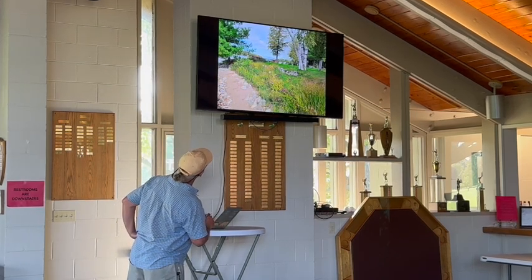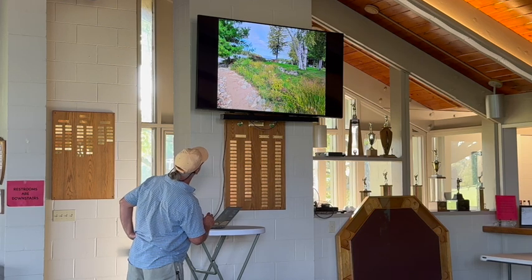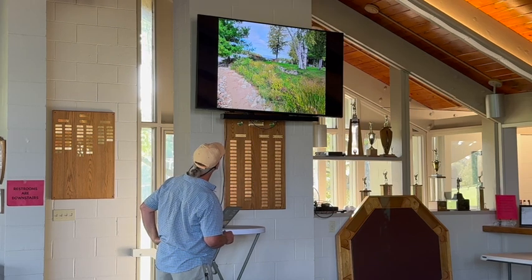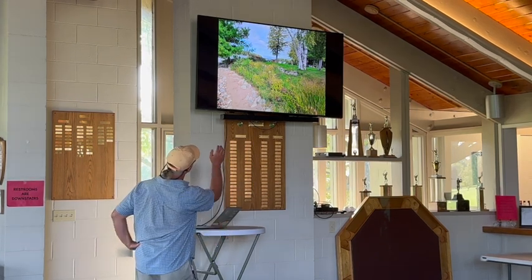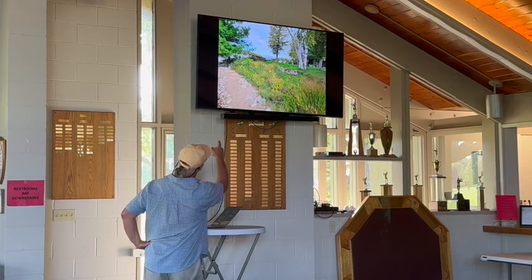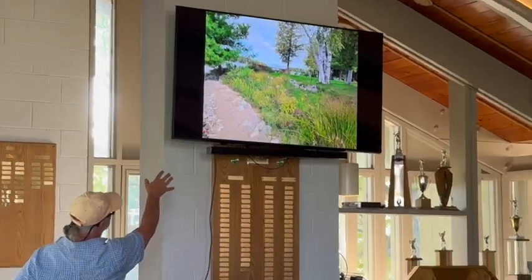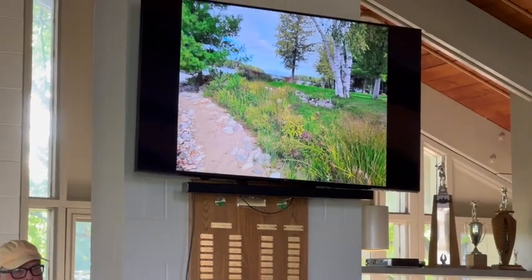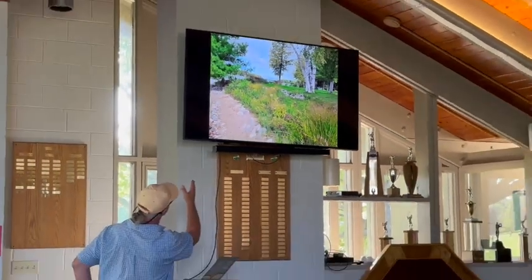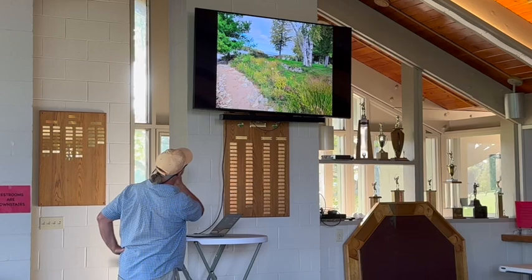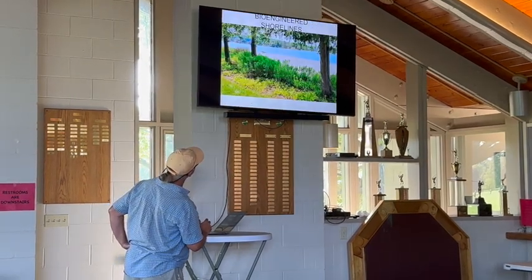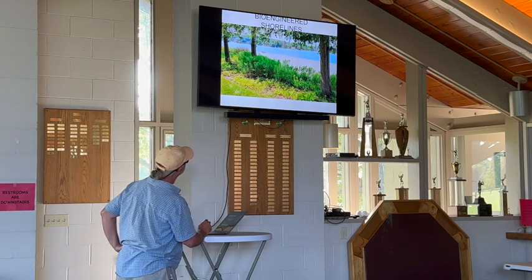Let's see. Oh, this is on intermediate. This was several hundred feet of shoreline. This is kind of a wild-looking portion of that. It's starting to grow. You can see where the sand washed up and it's filling in the revetment. And this photo was a couple years ago, and the plants were just starting to grow down into the revetment. This is the same shoreline, but in a different spot.